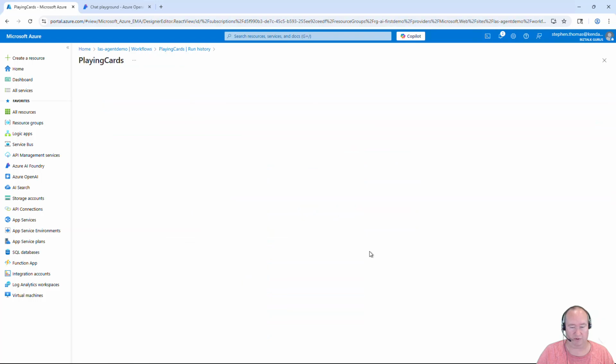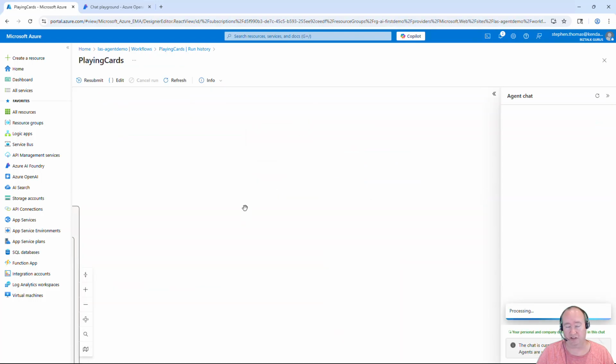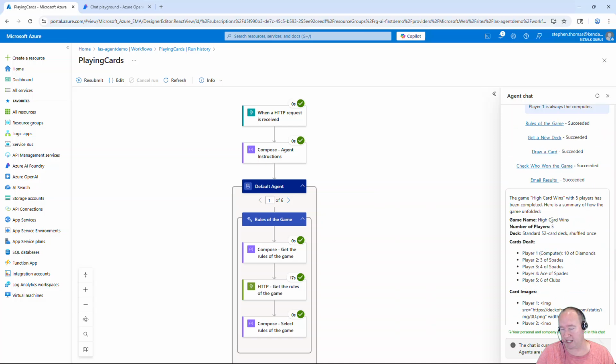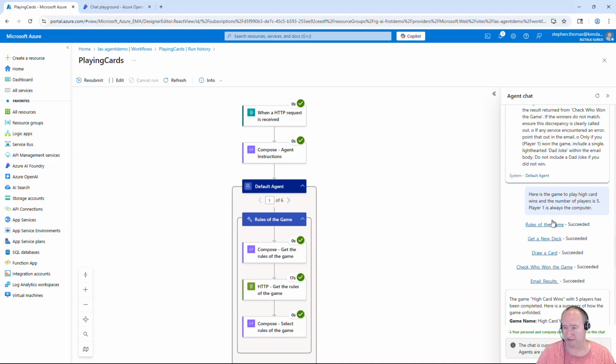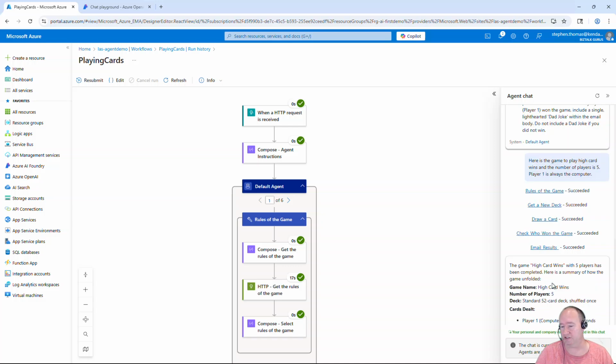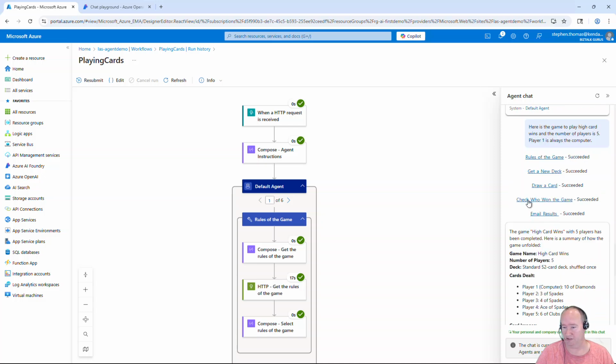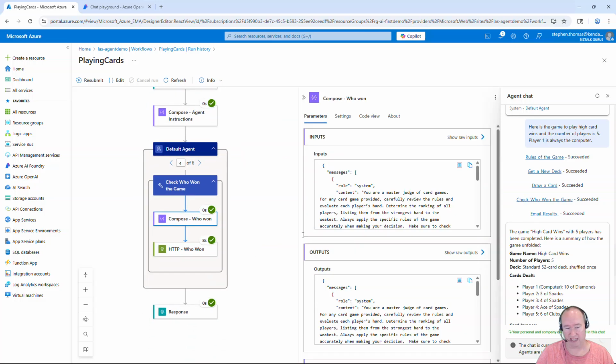Let's look for this one below here. This one is where we actually played the game as we expected. And in this agent chat over here, now remember we did select autonomous agent with no input and output channels, but you will still get your agent chat over here. So we'll still see some instruction about what's going on. You can see the individual steps here. Like we can jump right to check who won the game, for example, and you can see your input and output. So it gives you a really good, easy way to diagnose what's going on here.